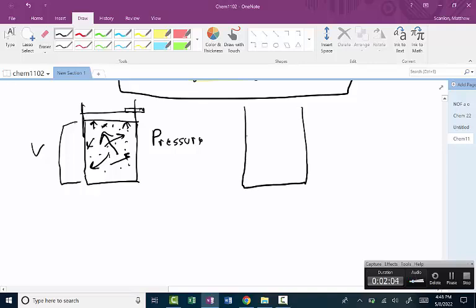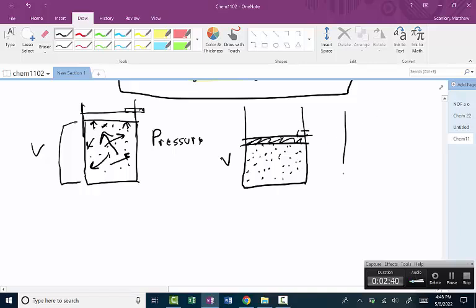Now we're going to take the same gas with the same number of gas molecules in it. There they are. And I'm going to decrease the volume. The volume decreases. So what happens to the number of collisions of our gas in here? The number of collisions should increase, and therefore, because the collisions are exerting pressure on the walls and on the piston here, we're going to see more collisions, therefore higher pressure.